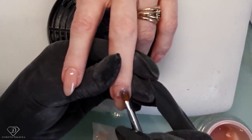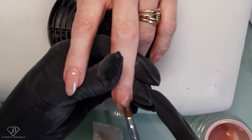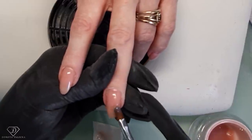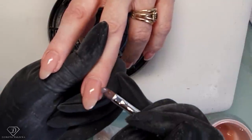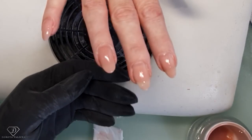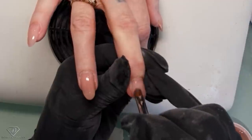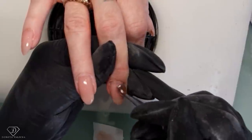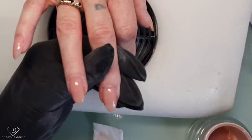So the client's nails go down, and this way the gravity helps me as well. Sometimes when I get people for training with me, we try to do as little movement of the brush as possible, just to show them that the product should work for us, rather than the opposite way. Can you put your hand just a tiny bit more inside, the one which is in the lamp? Right. Perfect, thank you. I'm always worried about the thumb.